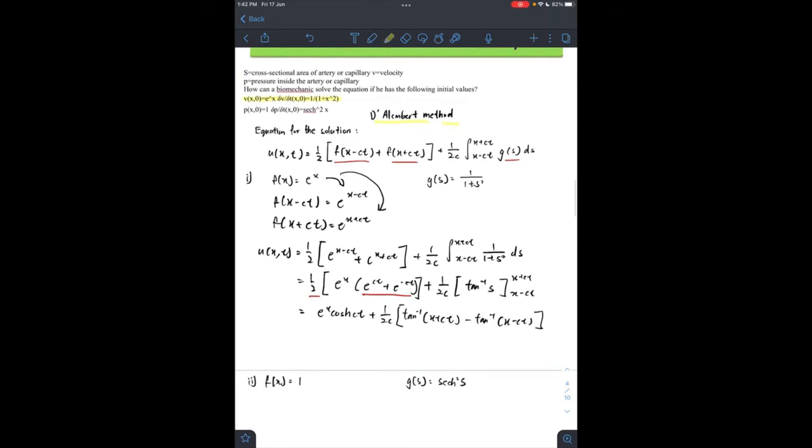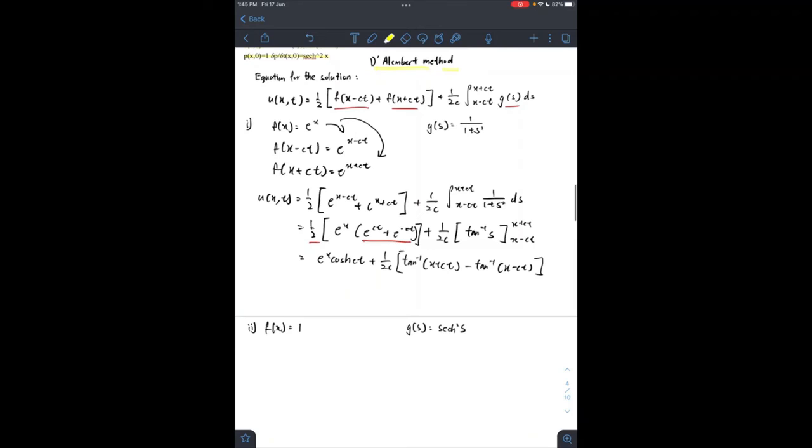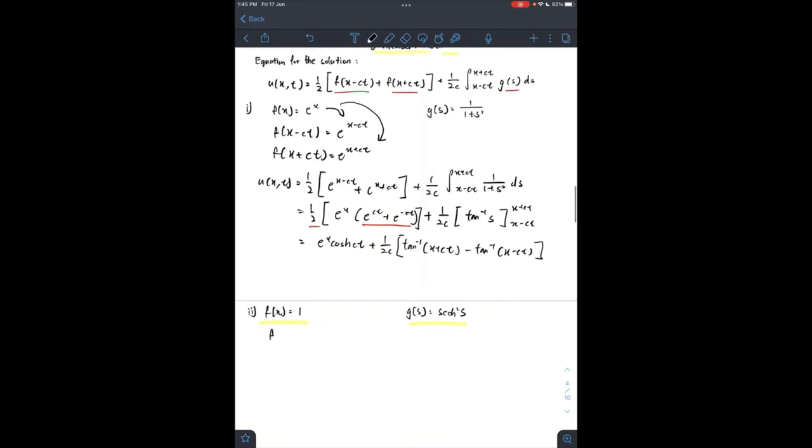So we have successfully found the equation of part 1. Continue to solve the equation for the second part. The second part is P. From this we know that P(x) is 1, so f(x) is 1, and g(x) refers to the partial differentiations. Now we continue to use the same way to solve it. So no matter whether this is negative ct, plus minus ct, or plus ct, it will become 1.